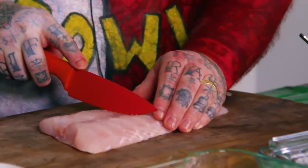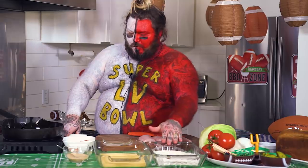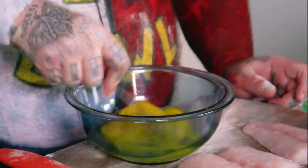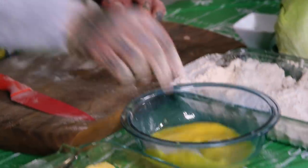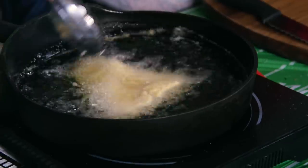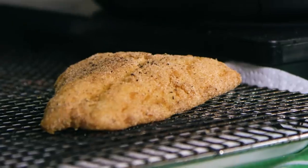A beautiful piece of grouper here. I'm gonna cut this into two nice pieces. First thing we're gonna do is flavor our flour — we got some pepper, some salt, cayenne, paprika, garlic powder. We're just gonna mix this up. We got our beautiful flour mixture. Crack some eggs and mix those up. So we got our beautiful grouper fillet in the flour, put that into the eggs, now into our beautiful cornmeal. We got our grouper breaded in our cornmeal. We're putting it in — I'm just gonna do one at a time right now. It's that nice medium to medium-high heat and it's what's gonna make this nice and golden brown. I'm thinking that's done.